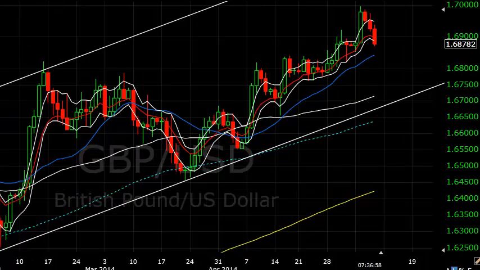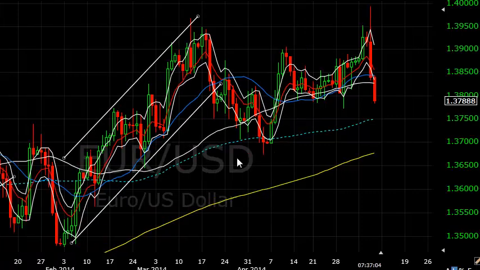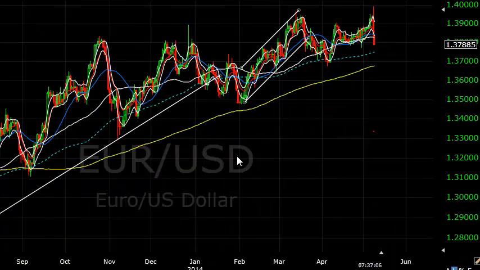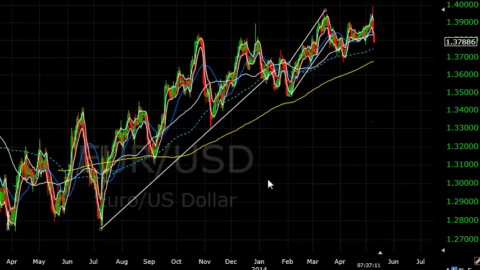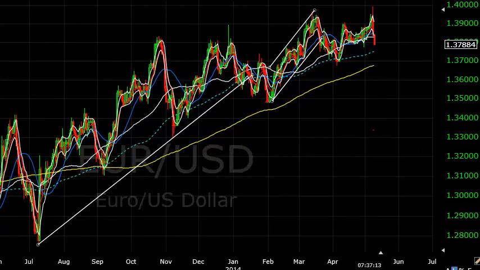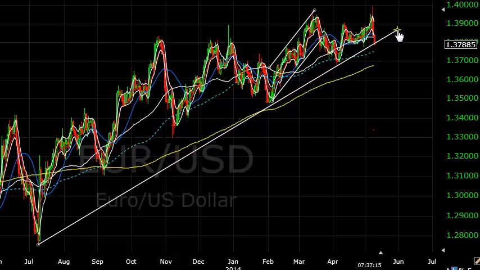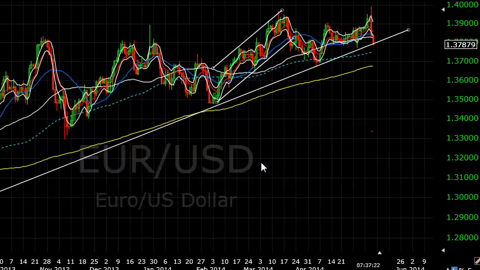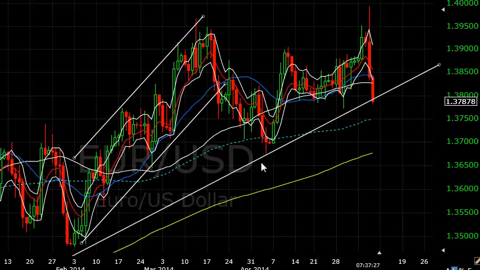Obviously the big one is the euro, so let's have a look at that. Big key reversal day yesterday, everyone ought to be well aware of that. Again, there's a nice channel in play. There's a few actually. I can't zoom out far enough on this, but if I bring up this line, there we go, and then zoom back in, we can see the euro has come down pretty quickly to this trend channel line, and I suspect it's going to weaken further.